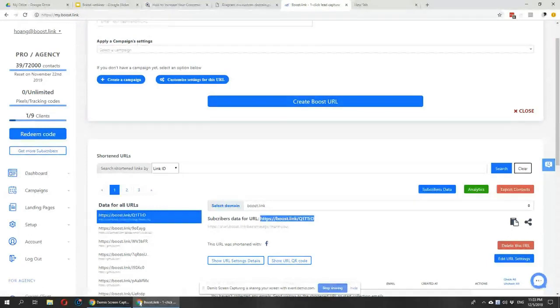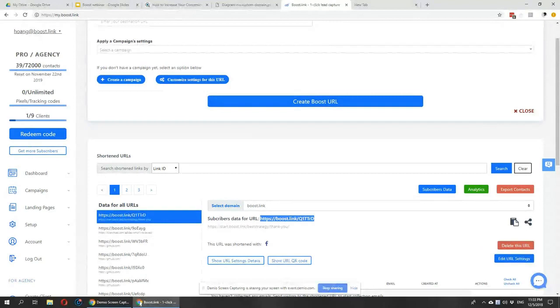Yep. Somebody asked, is Boost compatible with ClickFunnels? Yes, I have seen people adding buttons on ClickFunnels and adding the Boost opt-in URL. Yeah, that's right. Cart flow, I'm not sure what it is, but when you can add a button and link it to a link, then you can use it with Boost.